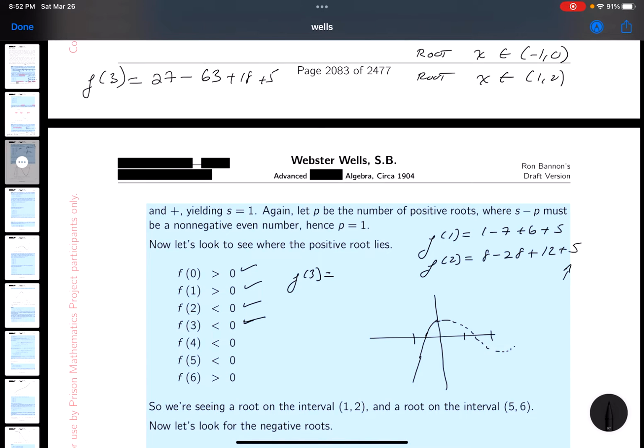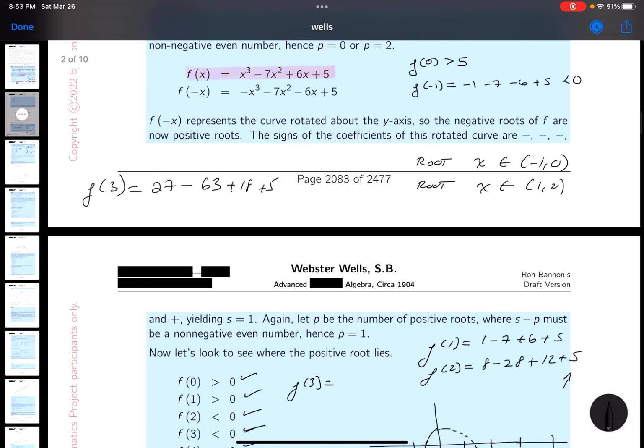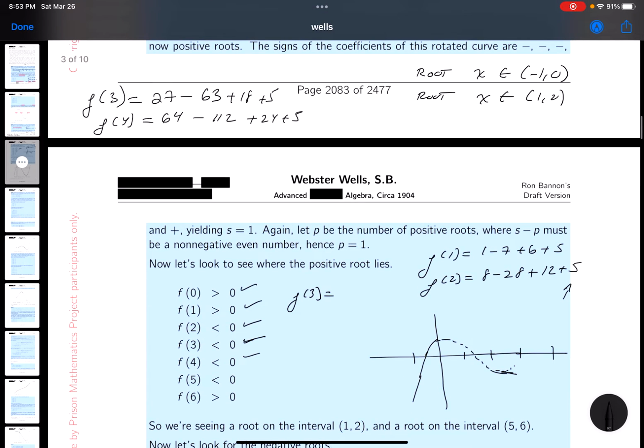And I know it's tough, but when I get to 3, it's still negative. I'm not sure exactly how negative it is, but that doesn't matter to me. So 3 was negative. You try 4 out. Let me write 4 down for you. F of 4. We're just getting a feel. That's going to be what? 64 minus 7 times 16. What's 7? 70 and 42, so 112. Plus 24 plus 5. Well, again, looking at it, definitely negative. All right? Not so bad, right?